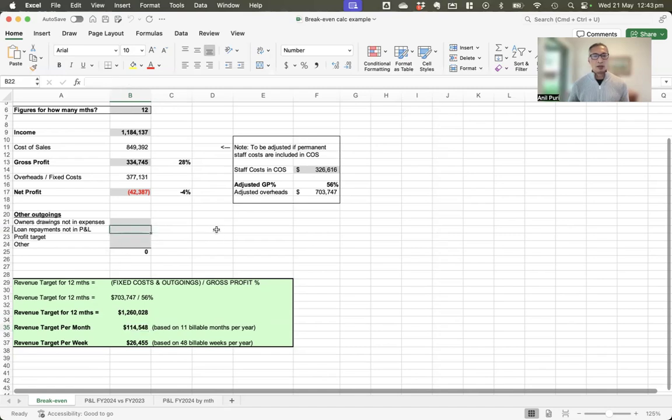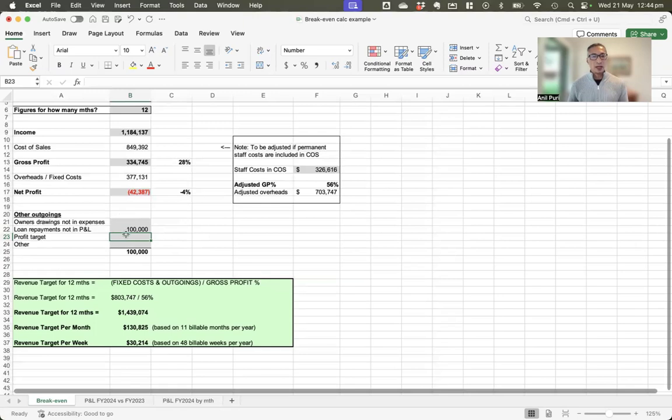Now, if there were loan repayments in here, and let's say those loan repayments added up to $100,000 for the year, once again, it all depends on whether we're looking at 12 months, 6 months, and so on. You can see that this will then increase the revenue target from 115,000 a month to now 130,000 a month. So if there are loan repayments for equipment, tax repayments, those types of things, then that will need to be factored in. Plus, remember, this is based on you just covering your costs and making zero profit. We obviously want to make a profit.